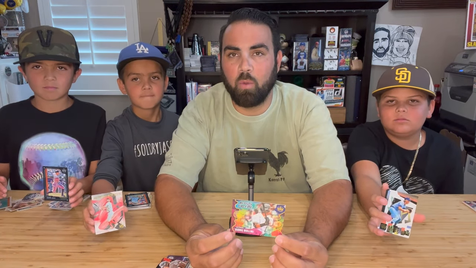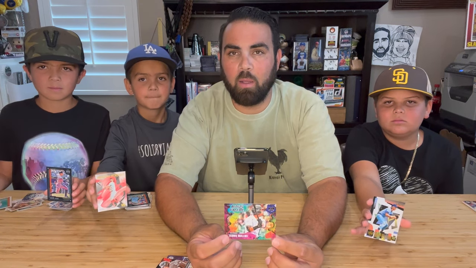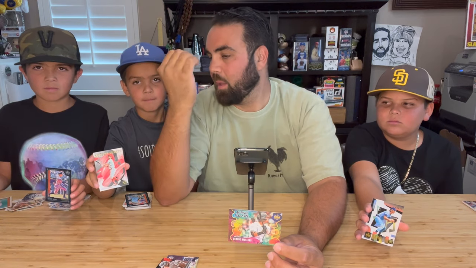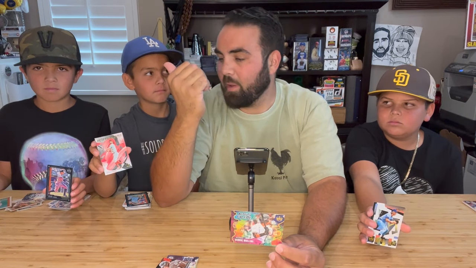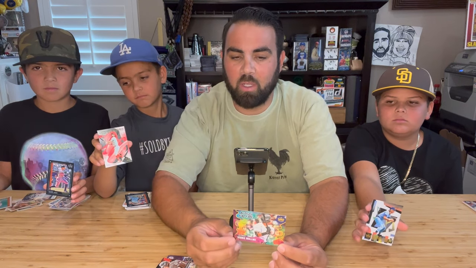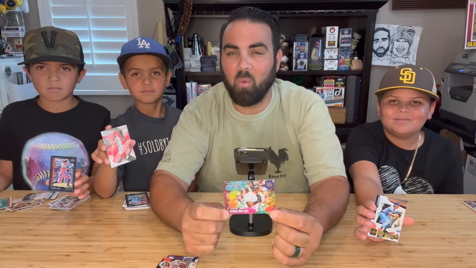So, you guys choose who you think has the best card. Again, Elijah has George Brett. Luke has, who do you have again? Bryce Harper. Mikey has Aaron Judge. I have Cedric Mullins. Let us know who you think won.